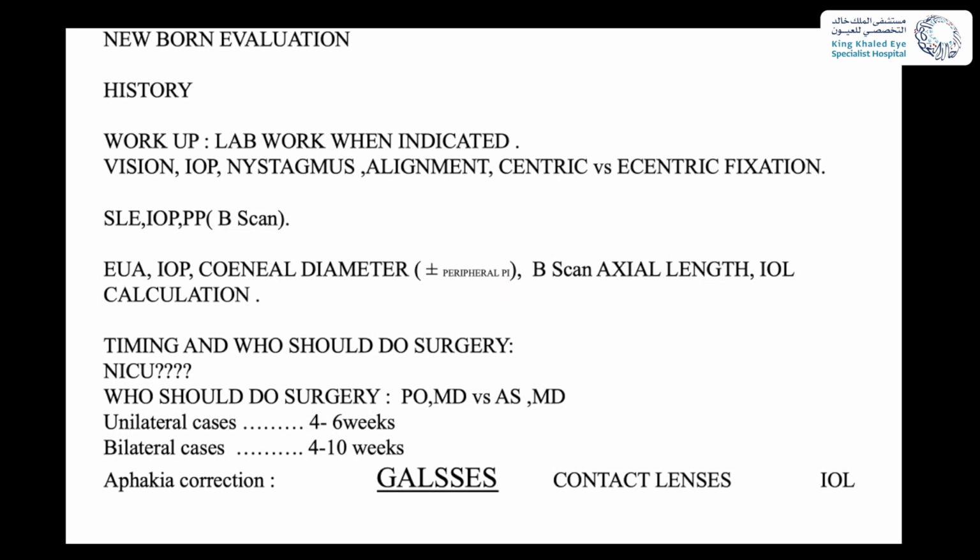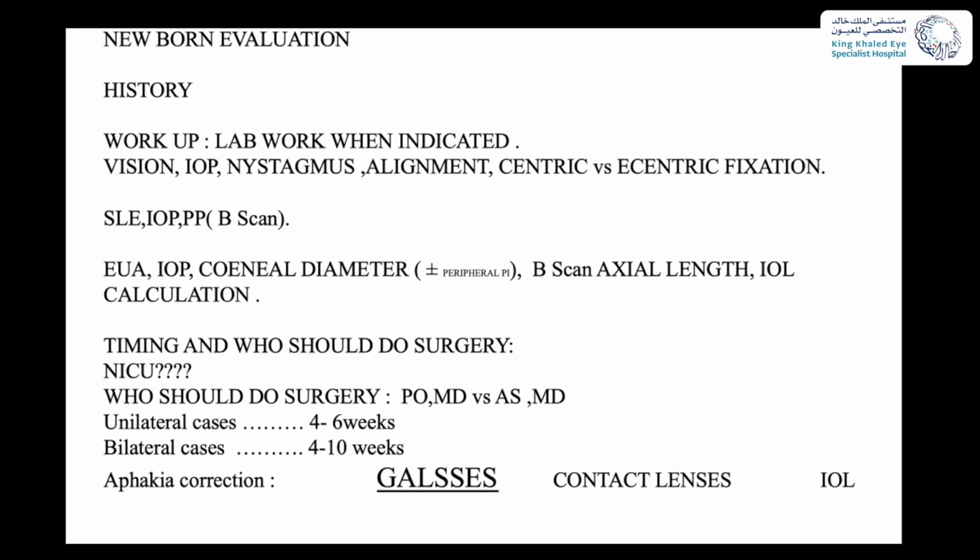I encountered one child who was in the ICU. There was a visiting professor from another part of the country. In that hospital, he was called to see the child. He looked at the child and said there's a cataract in both eyes, we need surgery. Then the anesthesiologist and the pediatrician decided to find a way to put the child under GA. They took the child, who was still premature, from the ICU and put him through cataract surgery, and he put in an IOL. The child ended up with blindness in both eyes.